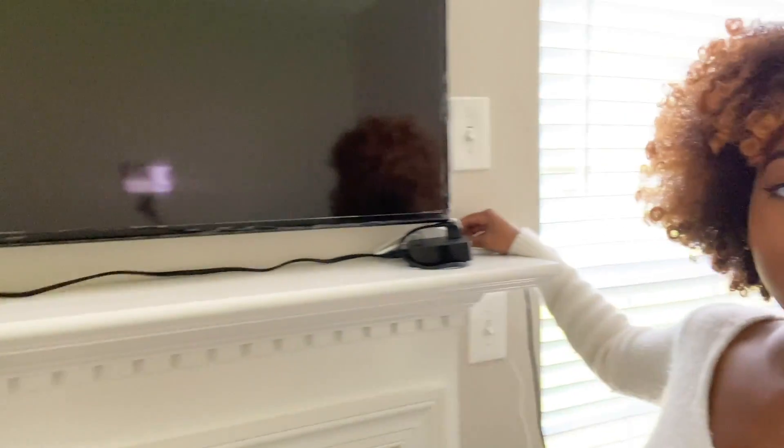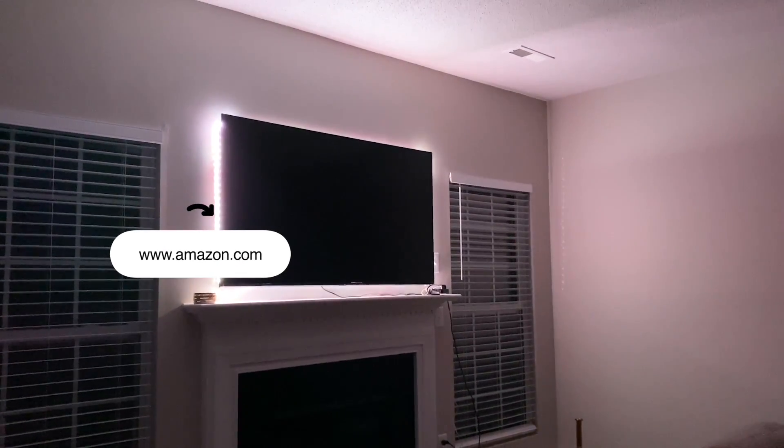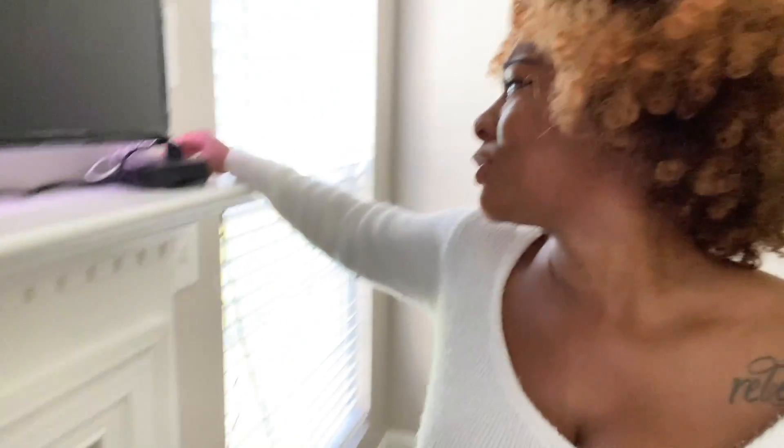Before I forget — we found this cool idea on Pinterest where this lights up, so at night we can watch TV, cut the fireplace on, light that up, and have all the lights off — it looks really cool. You can see the light coming from the bottom through the top. This thing was like $16 — just a cool little accent to make it feel nice in here.